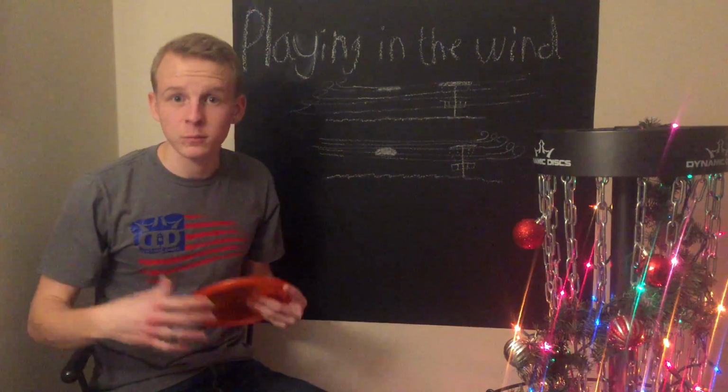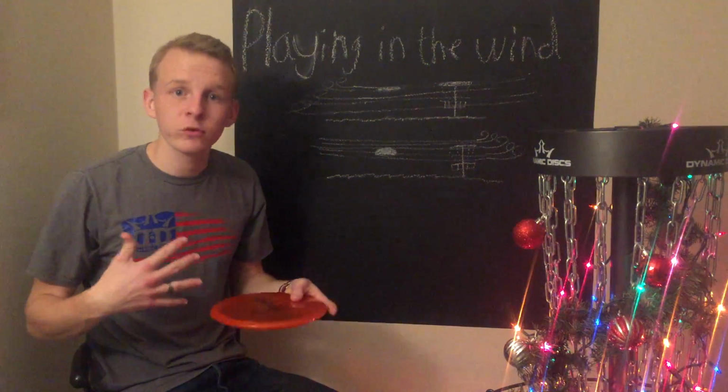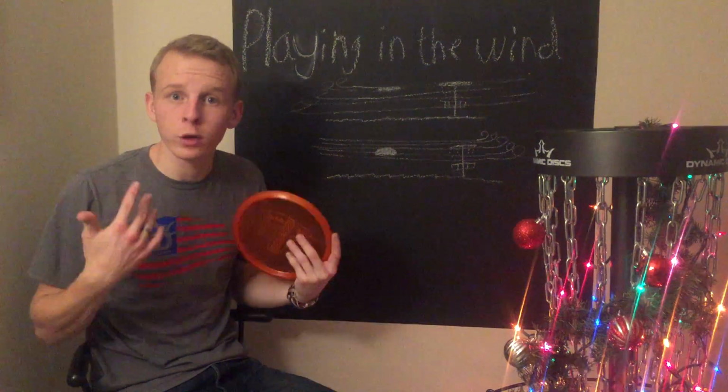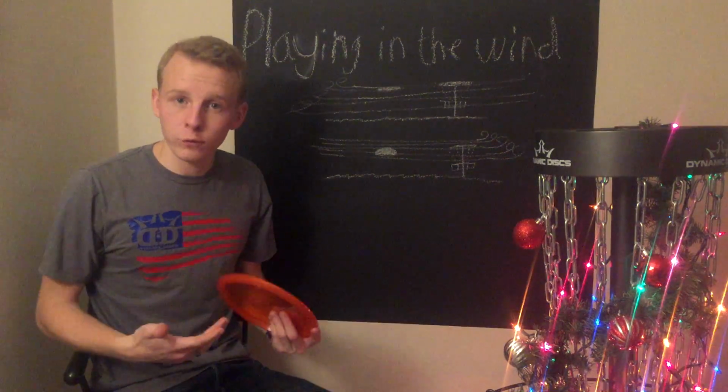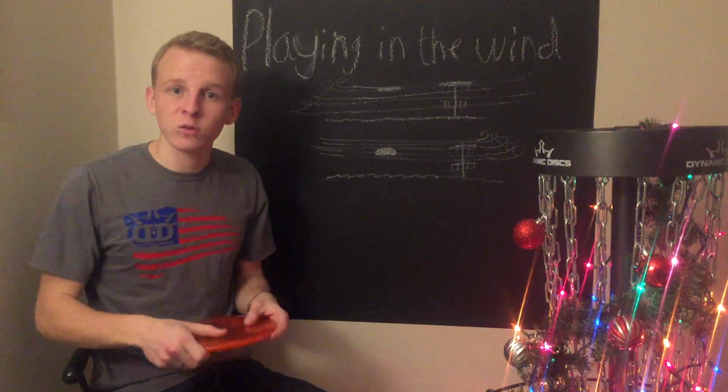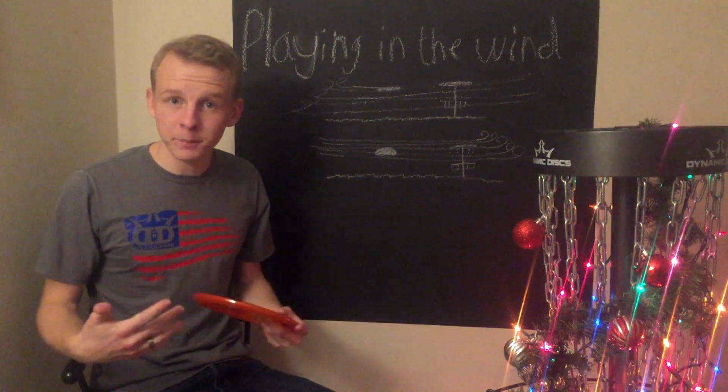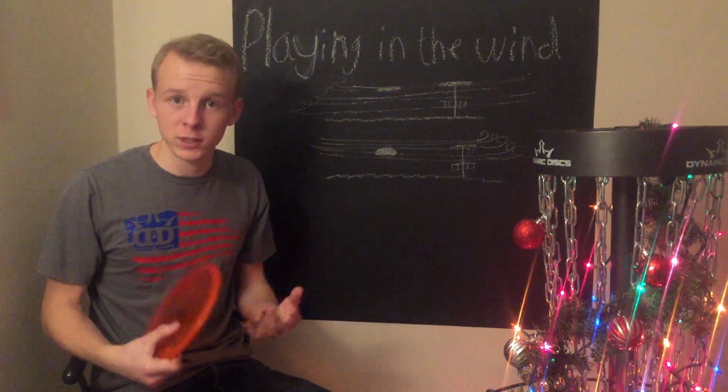I throw a fast disc because the wind is blowing at the disc, so the disc is going to behave like it's thrown harder. It's traveling faster relative to the wind. I throw an overstable disc because if I throw a disc with any turn, this is going to be amplified by the wind and it adds unpredictability.